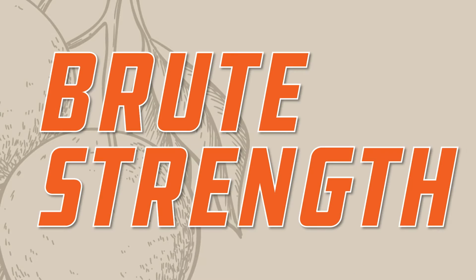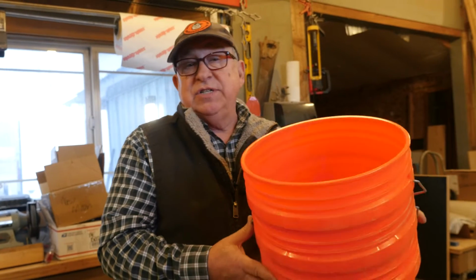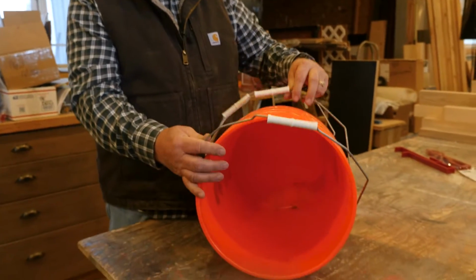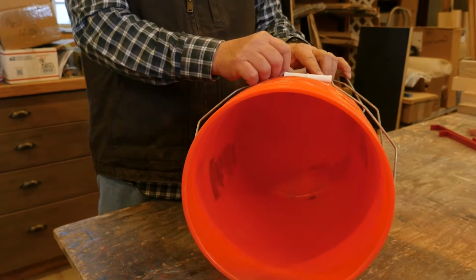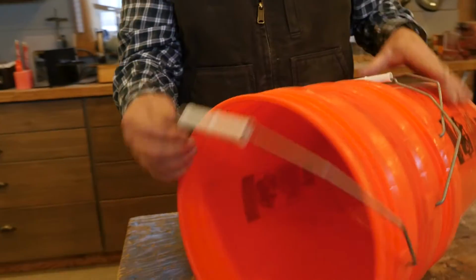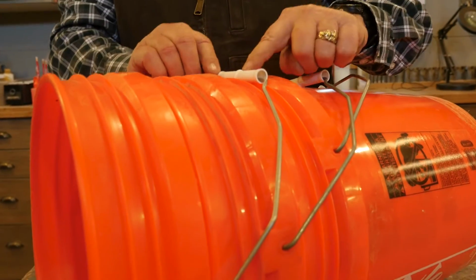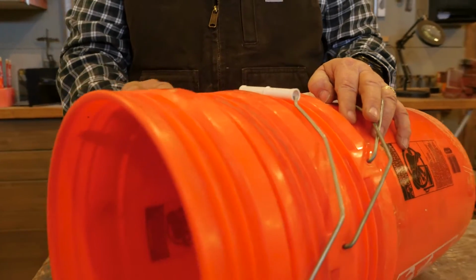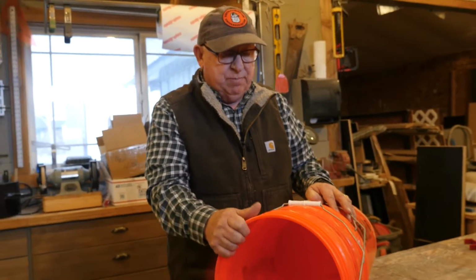Number 1, brute strength. So what you can do is get 2 different people here. One is to grasp the top of the bucket and also make sure that these bales aren't caught in the ridges. So if these are all like that, you can see that always tends to fall in the bucket below and kind of locks them together. Make sure that is open like that so you can pull it apart.